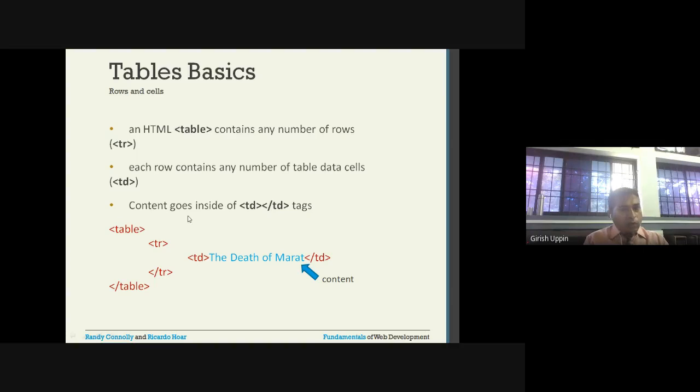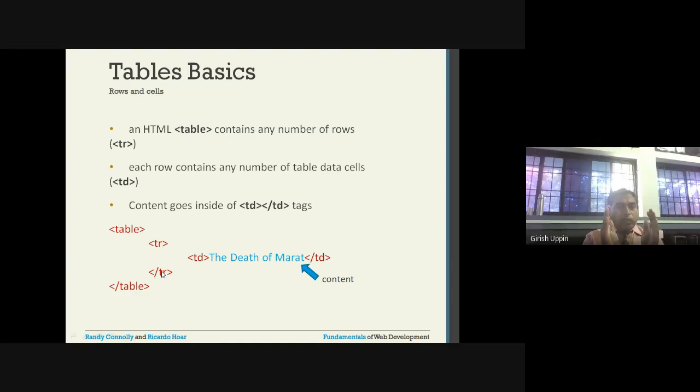So how does the structure go? This is the beginning of the table with a table HTML tag, and everything will be inside the closing table tag. Then we have the table row and the closing table row. Inside the row, I have a cell with TD. So this is a table comprising one row and one cell.